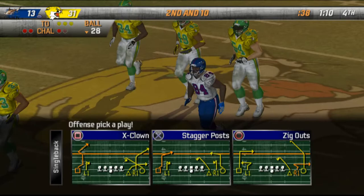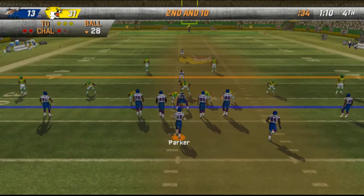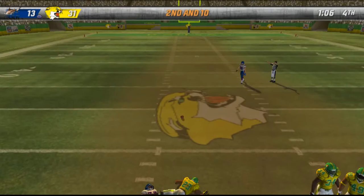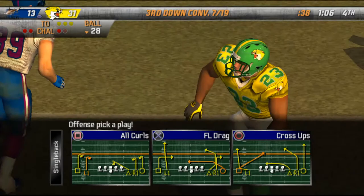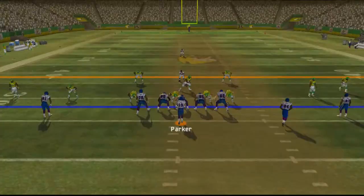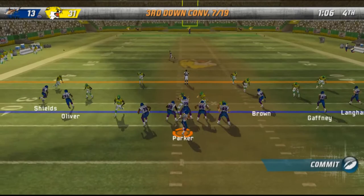Second and 10. Ball on the 28-yard line. Then we're going to take it. The two extra defensive backs. The defense is in the dime. Gets rid of it. Just can't find a way to bring that one in. This defense, John, knows how to create a lot of pressure. Putting pressure on the quarterback can disrupt passes, but pressuring the receivers can do the same thing. If you can play physically on the outside, bump them off their routes, hold them up at the line, you can take away his receiving options, forcing him to just get rid of it.